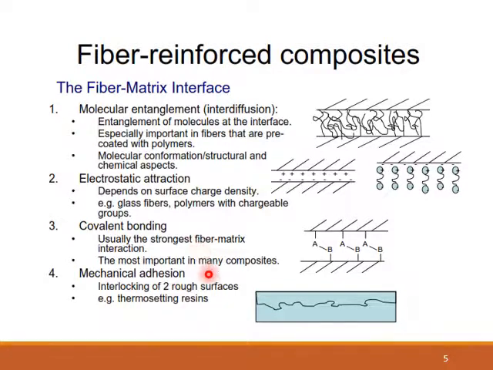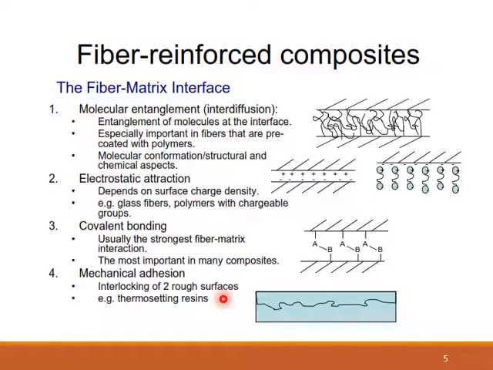Then there is the possibility of mechanical adhesion, where you have an interlocking of the two faces. If the two materials are rough, such that they can lock up, they can interlock themselves. For instance, instead of having a smooth surface, you have a rough design on the interface. So one is locked in the other, which means it is difficult to break the bonds between them. This is a typical way of improving the interface properties.